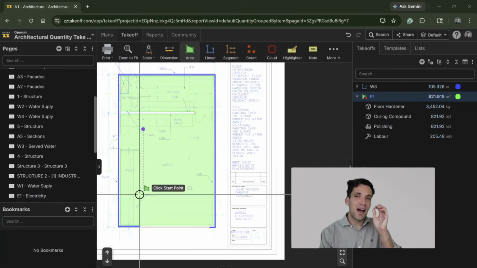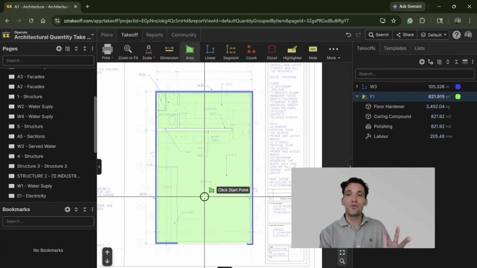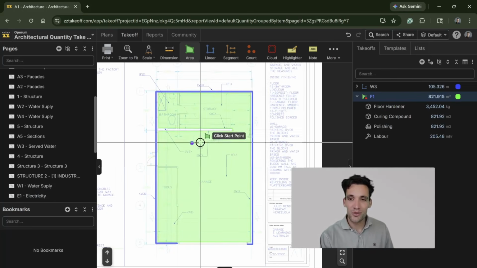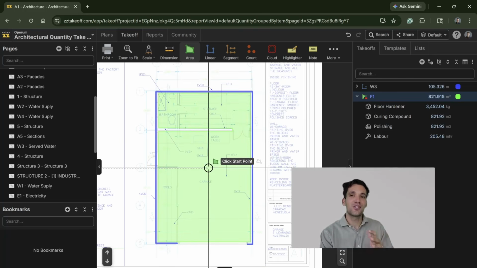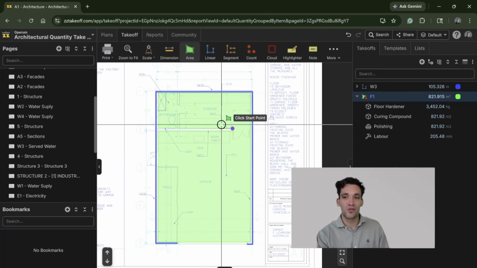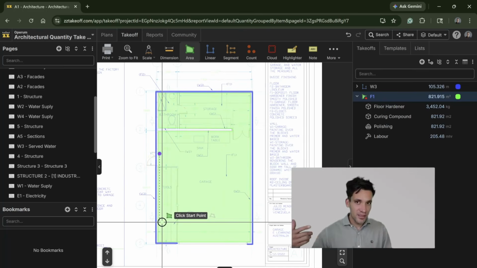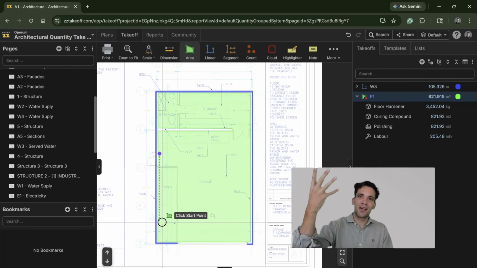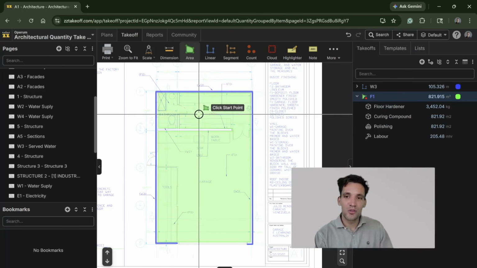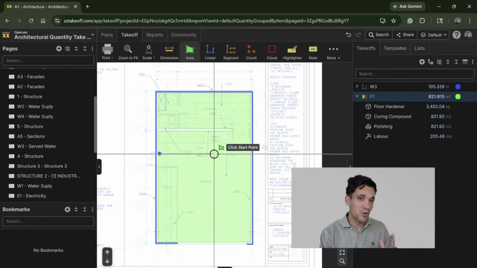Again, that's why with architectural takeoffs, they give you so many different drawings and so many different angles of things. That's why it's important to pay attention to the type of drawing you're using and what you're measuring. So the plan views is where you would get the floor plans, but a reflected ceiling plan, as the name suggests, is like a mirror looking up at the ceiling. That is where you would get your quantities of plasterboard and things like that.